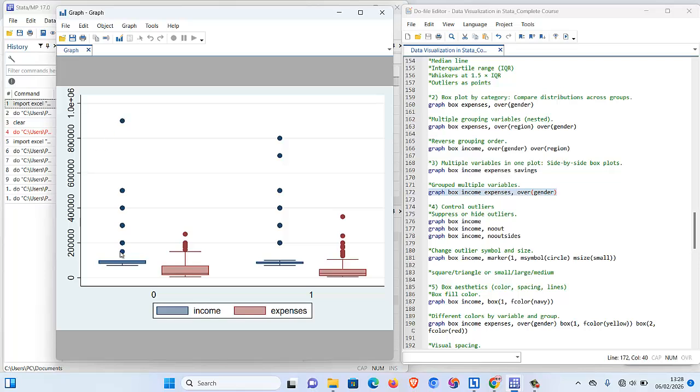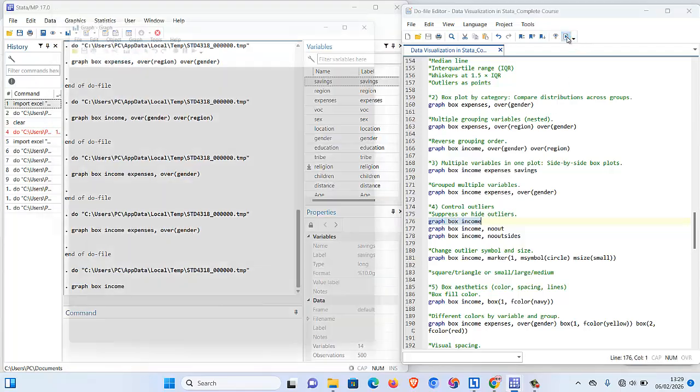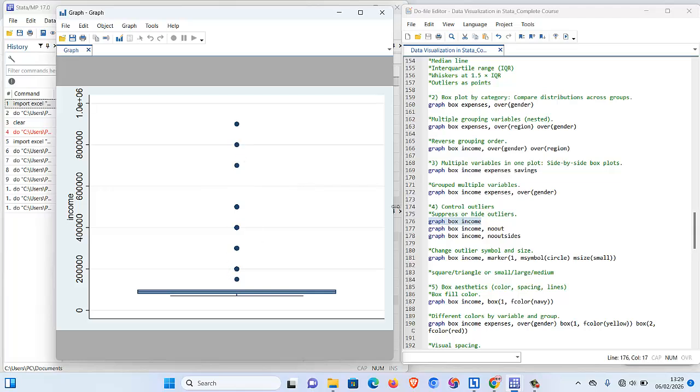If I don't want Stata to display all these outliers, what I just need to do is to hide them. Once I hide them, Stata will only display the box plots alone without the outliers. So let me do that using income, or let me change this. Of course I can use income. This is the basic income. Execute. You see the outliers for income.